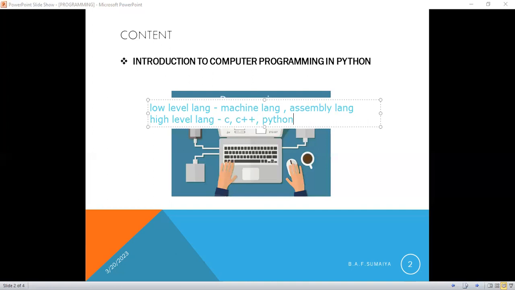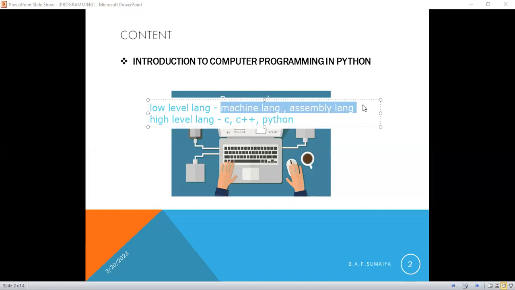Low level means very close to the computer, and high level means very close to the user. Remember, machine language and assembly language are the two low level languages.